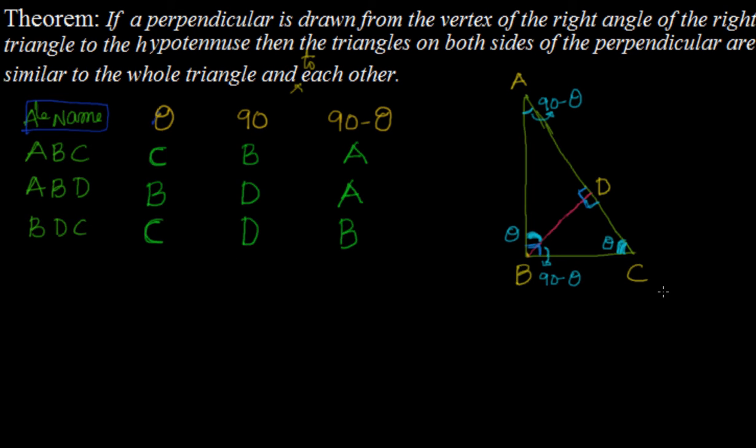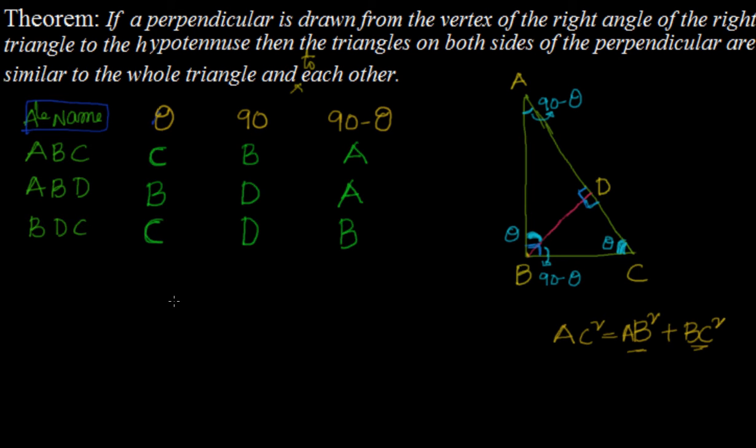Okay. Now let's leverage this to prove the Pythagoras theorem. What we have to prove as part of Pythagoras theorem, let's write it here. What we have to prove is AC square equals AB square plus BC square. That is what I have to prove. Now that means when I go for similarity, I have to make sure that I will get AB square and BC square, then I can add them.